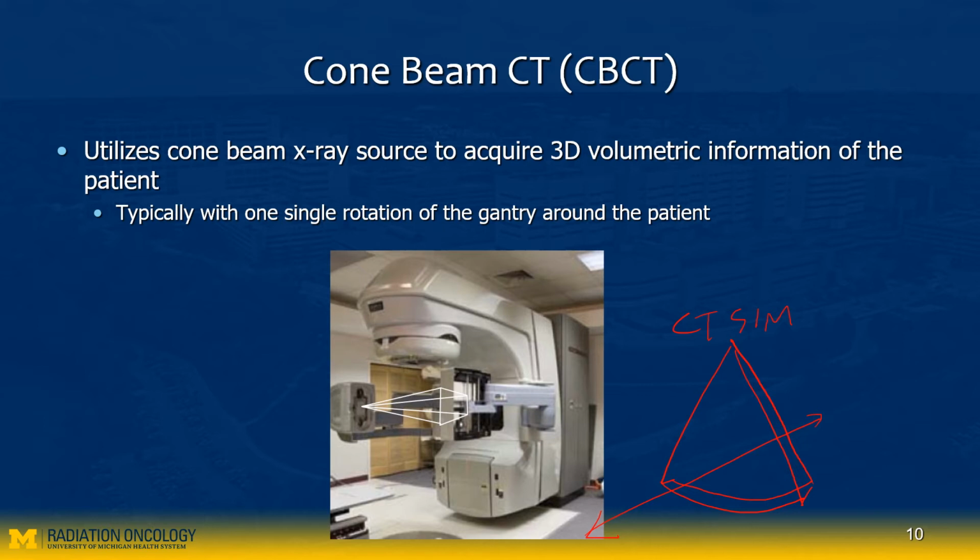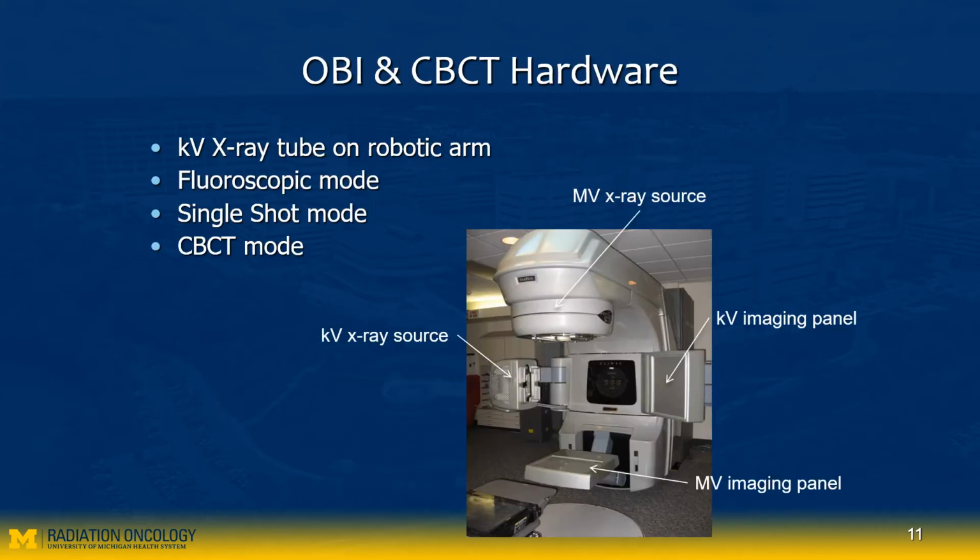So inherently, cone beam CT has poorer image quality. CBCT is a lot noisier than regular CT. Why is that? Because of the scatter effect. All these X-rays bounce around and get captured, so it's a lot noisier. Whereas in regular CT, it's well collimated, so it acquires slice by slice almost. So that's the difference. But CBCT is very convenient because with one rotation, you can acquire a 3D volume.